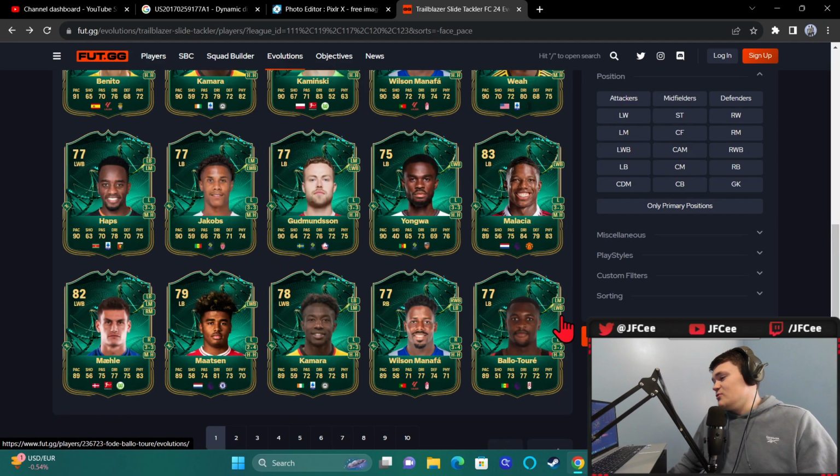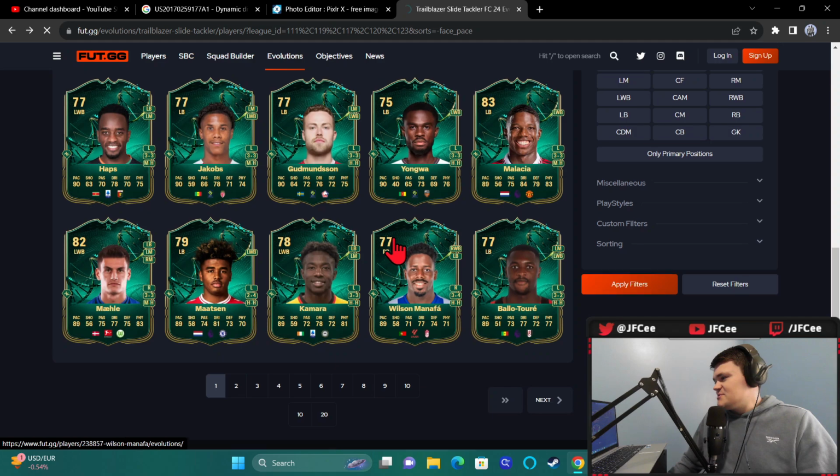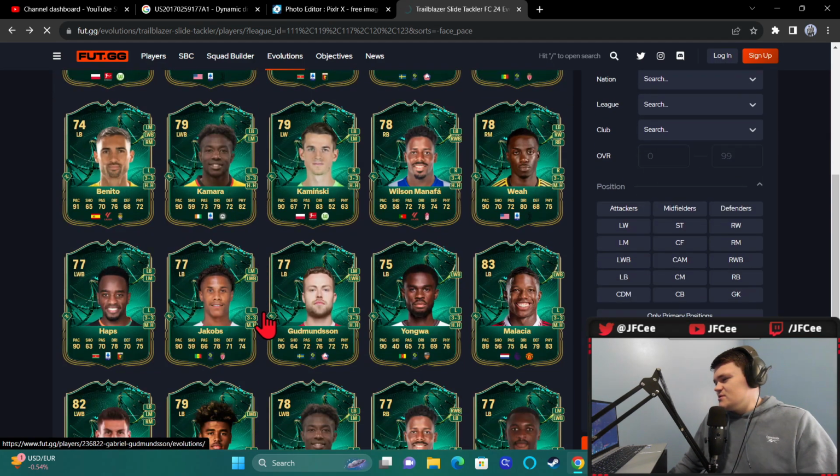And Malacia is probably going to be really expensive right now because he's Man United. I would be shocked if he wasn't already quite expensive. And looking through here, the defending isn't really here on a lot of these cards. So let's look at the next page.